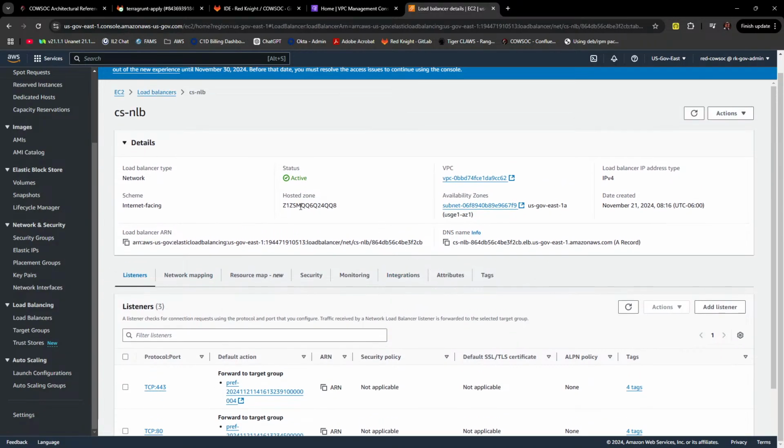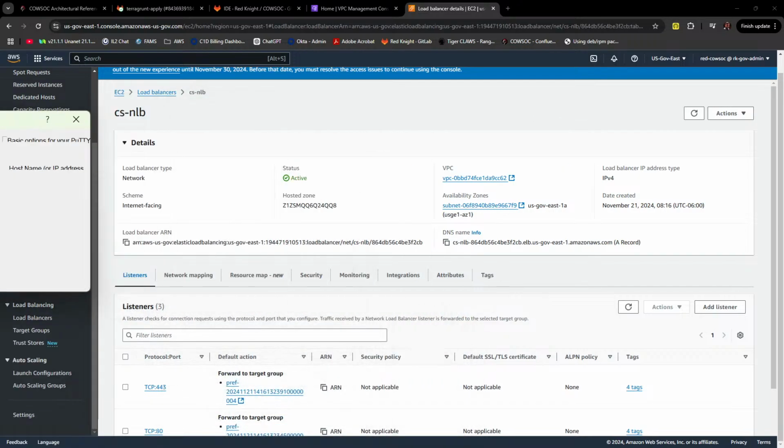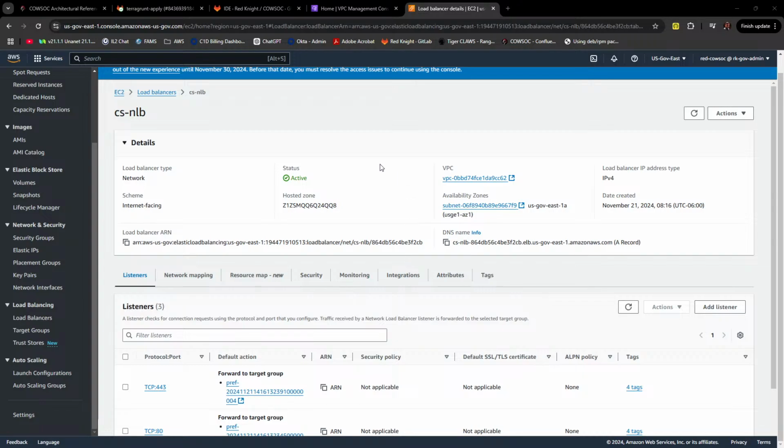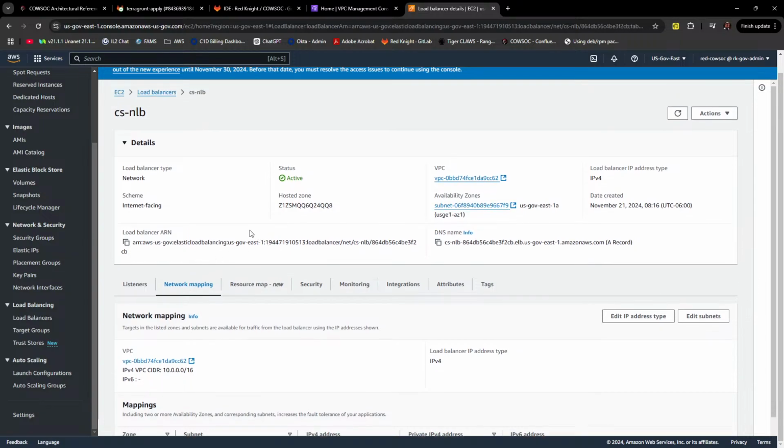Okay, all right. Well, let me see if I have PuTTY installed. All right, so I've got PuTTY here, but first I need to get a public IP address for this. And now that I think about it, okay, here we go.